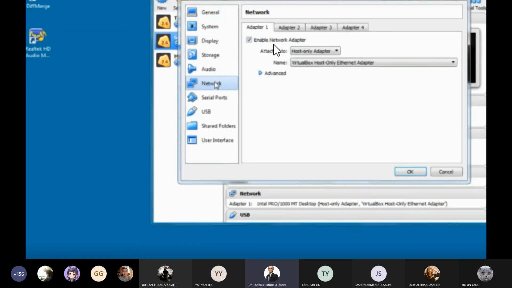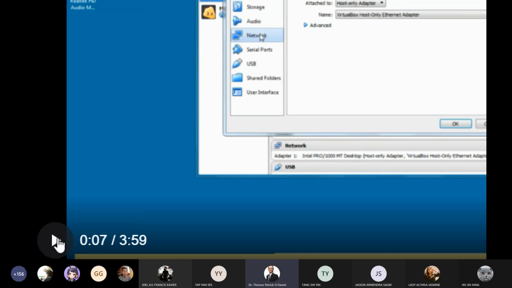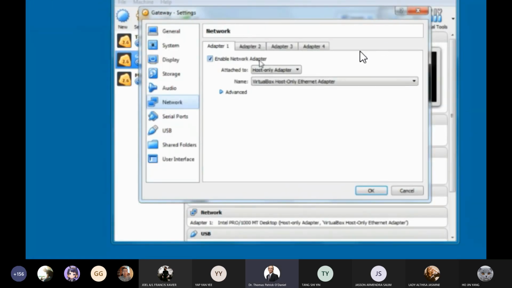So by default, adapter 1 comes up as host only, which is perfect for everybody else. But for the gateway, we need to do this extra step. Only for the gateway. Adapter 2, adapter 3, host only. Adapter 4, enabled, host only.